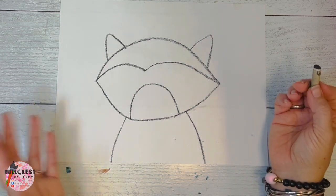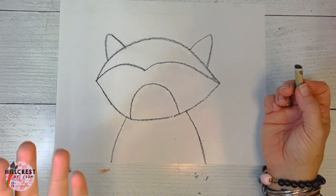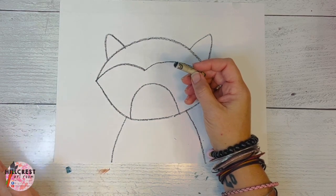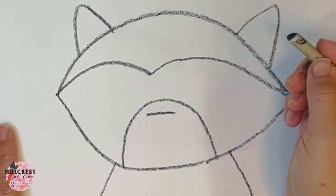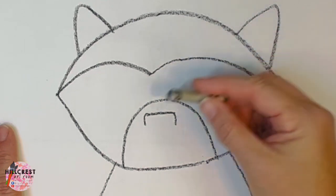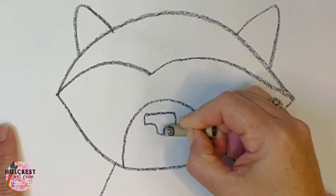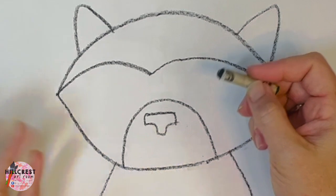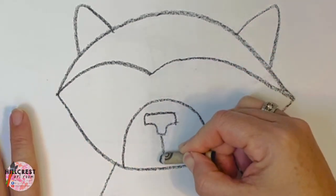Now, dog, cat, animal noses. If you've ever paid attention to an actual nose, it's not a triangle shape. I'm going to show you the shape I always draw. You are welcome to draw an upside down triangle if you don't feel comfortable, but it's a straight top. And you're going to curve kind of like a rectangle. But on the bottom, you're going to kind of do, it kind of looks like a pair of underwear. But technically, that's what animal noses look like if you ever really look at them. So off that little bottom part, you're going to come down.